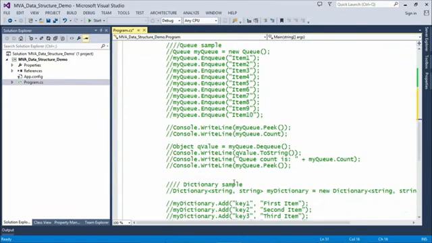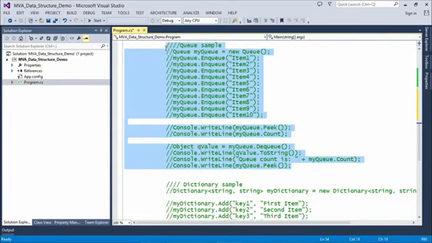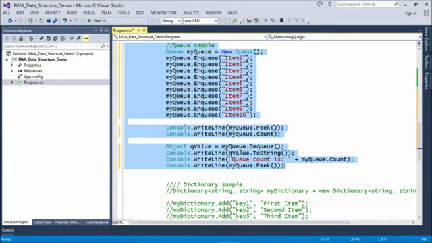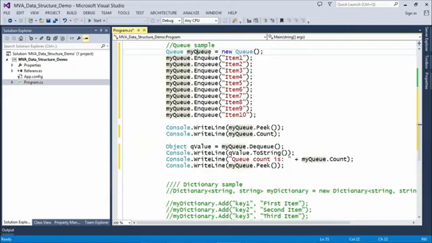All right, now we'll have a look at our queues. Again, remember that a queue is kind of opposite to the stack in that a queue is a first in, first out scenario. So we're creating a new queue called myQueue, and we are going to put items into the queue through the use of the enqueue method. And we're putting them in the same order that we did with the stack: item 1, item 2, item 3. The queue has an interesting feature in C# where we can take a peek at what that first item is. So that's what we're going to do.